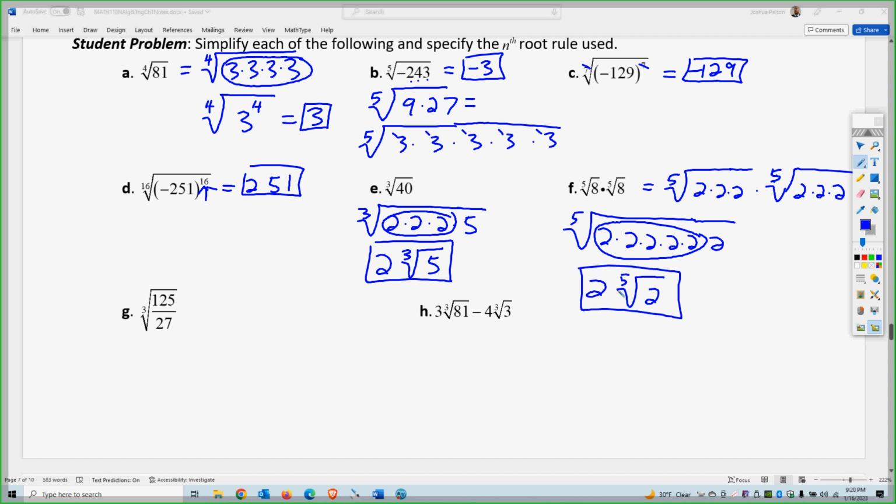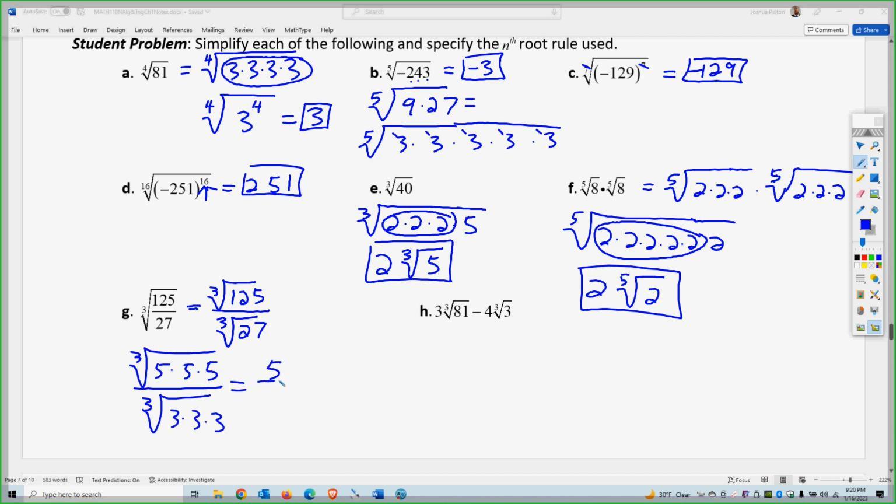Okay. All right. Last two. 125 divided by 27 does not work out nicely, but I can use the quotient rule since they're both the same radical. So this is the third root of 5 times 5 times 5, because 25 times 5 is 125, and 27 is 3 times 9, which is 3, 3, and 3. So that guy, in fact, gives me 5 thirds, because it's both groups of 3 for a third root, so that is a perfect radical.